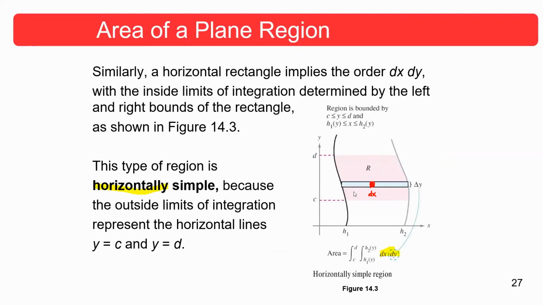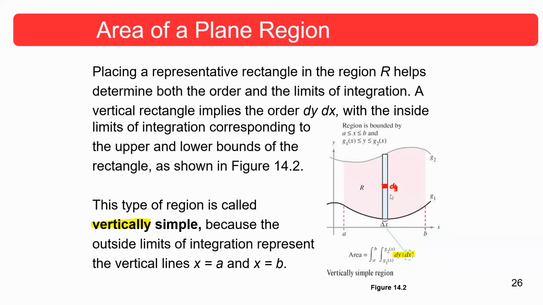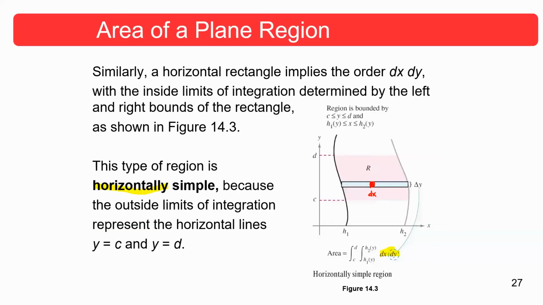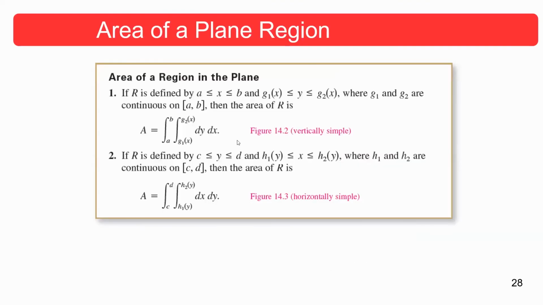However, if you draw a horizontal element, look at the red portion, the red square. In order to have that rectangular horizontal element, you would fill out the red along this portion. So it would move along the x. And then once it's filled out completely, the blue will fill out the pink portion. So the order is x first, the inside, and then the rectangle would travel along the y. That's why it's an order of dx dy. In this case, this is what you call horizontally simple. So it's based on a horizontal element. Vertically simple, the order is dy dx, and then this one it's dx dy. So those are the things that you have to remember.